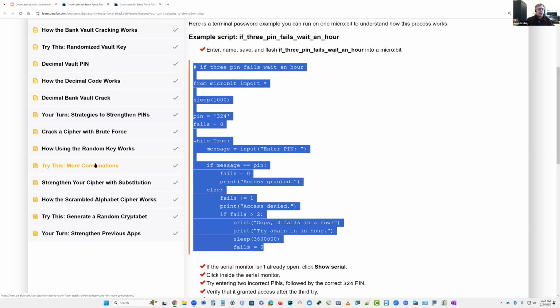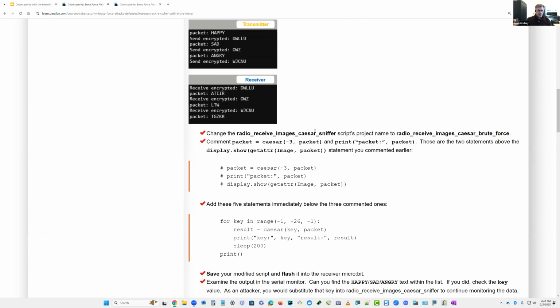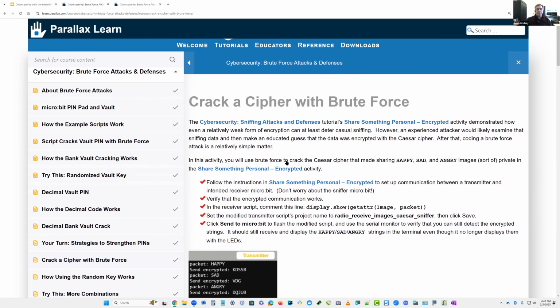And then there's cracking a cipher with brute force. This is where we go back to transmitting the various emoji. For this, the transmitter is sending the different emojis.